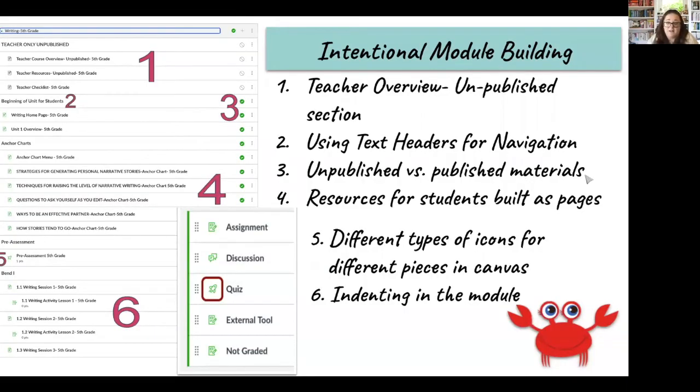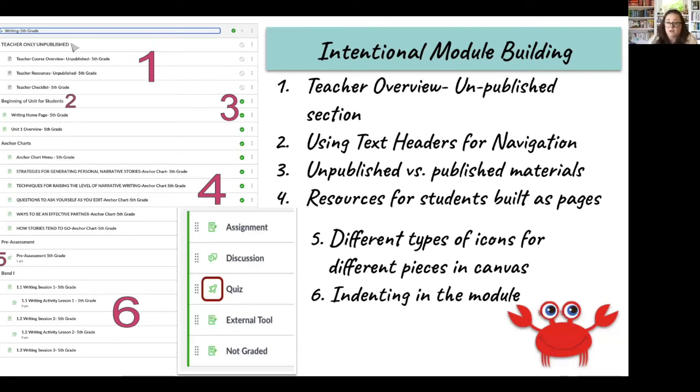And then the next thought to think about, and we're not going to spend too much time here, is just really thinking about as you start building your content, you really should be building them in modules. And whenever we build something like this and give it out to teachers, we like to share it with people. So if you go into the comments and grab something that's coming from a TOSA, usually there will be a teacher overview. This is unpublished, which means the students don't see it, but it's information for you to take in and read through, maybe modify something or add something to one of the lessons. So be on the lookout for that.